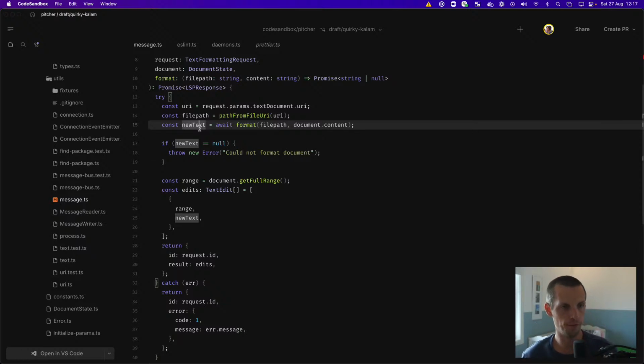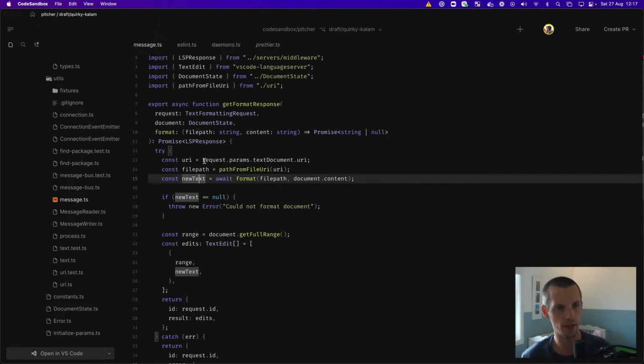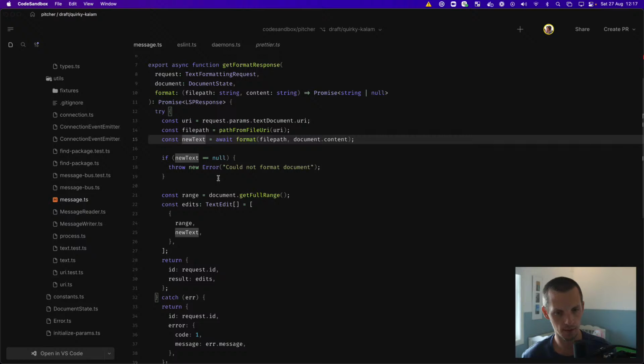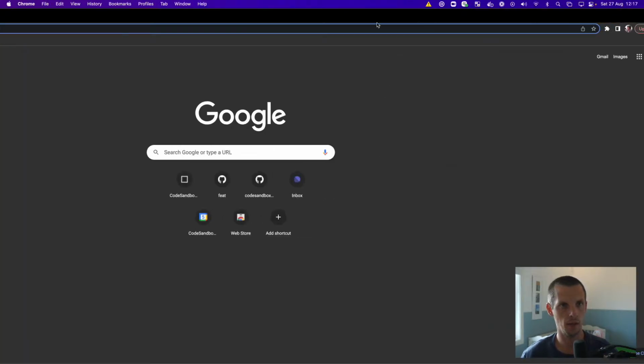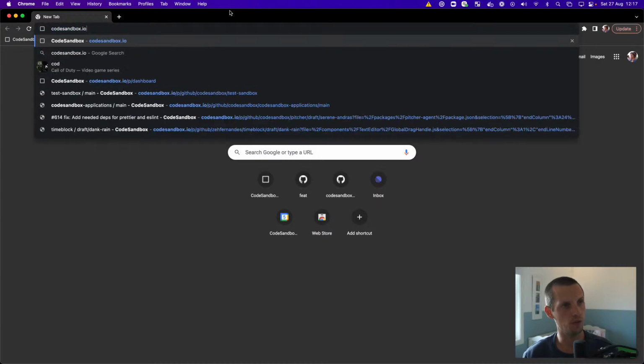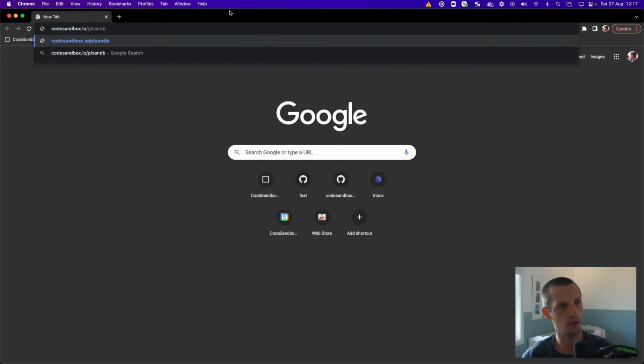And what we're going to do is to figure out what Prettier and ESLint actually do in these cases. Do they actually return the same result, or should we expect the process to throw an error? To do that, let me just bring in a tab here. We're going to CodeSandbox.io because we are playing around with some stuff.